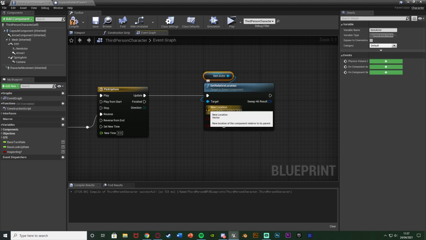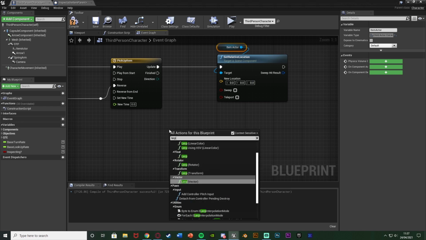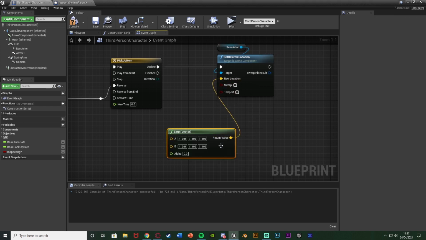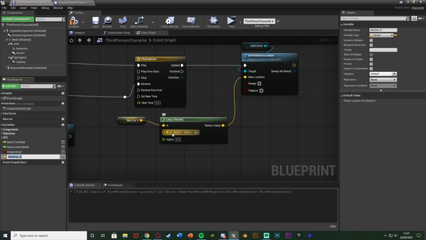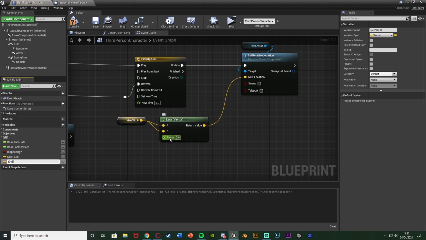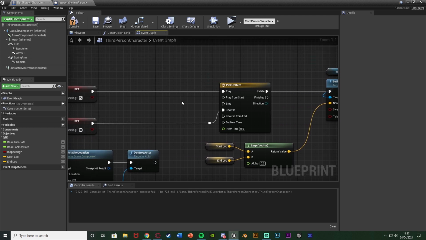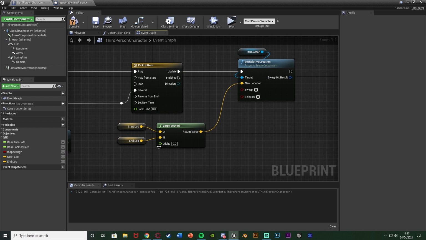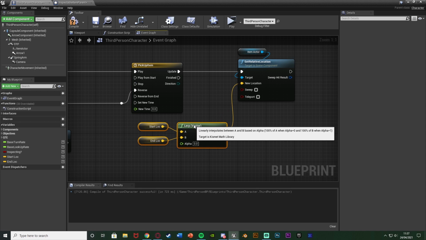And then the new location, we want to go between values of A and B. So we can right click and get a lerp, getting a lerp vector, with the return value being the new location there, and A and B want to be our start and end locations. So we can right click on A, promote to variable, naming this start lock. We can right click on B, promote to variable, naming this end lock. So now we have the starting and ending locations for moving our item. And these are what we're going to be setting here, so we then know what they are. The alpha wants to be on the timeline here, which is why we have the timeline. So let's set up that track now.